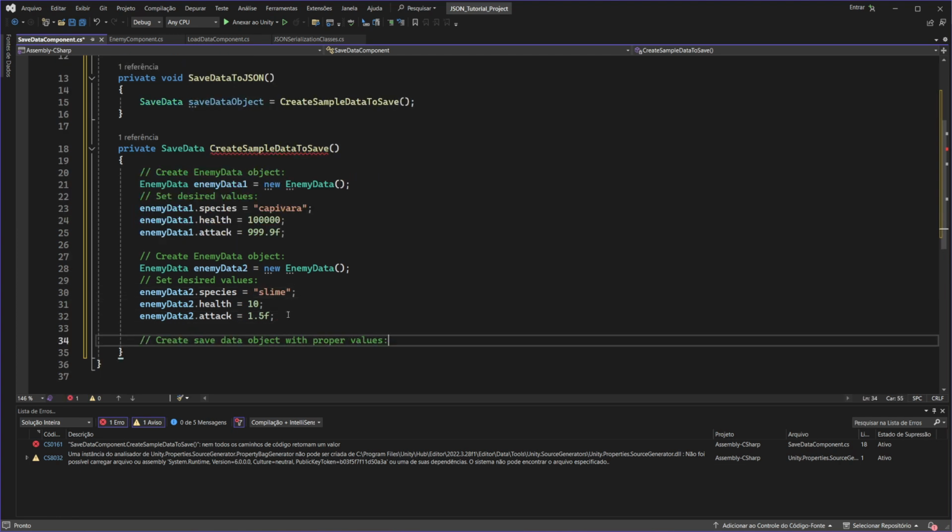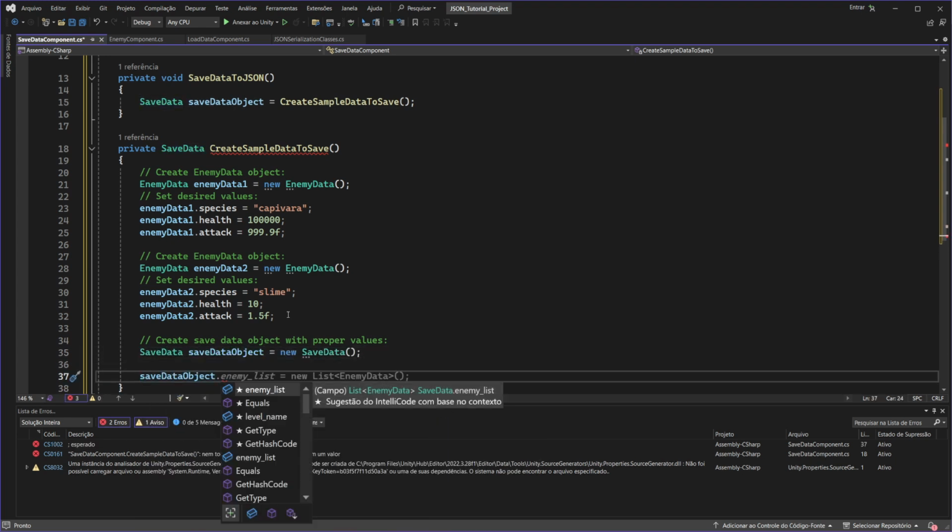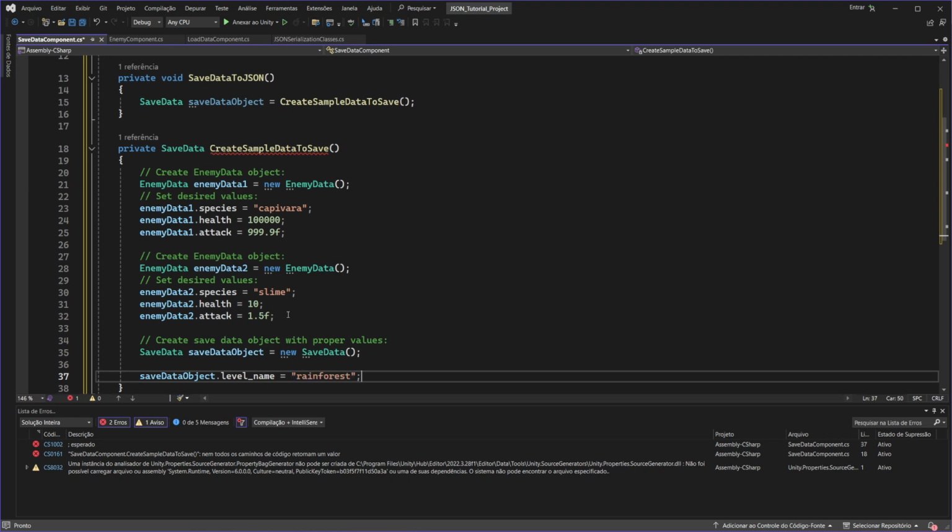Then we store it in a list. And finally, we can add everything to a new save data object.